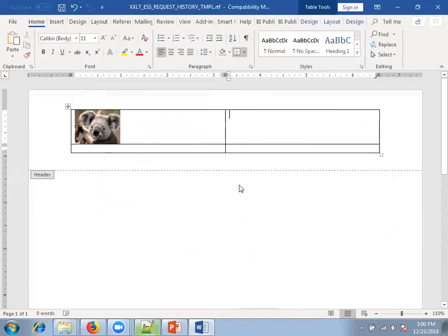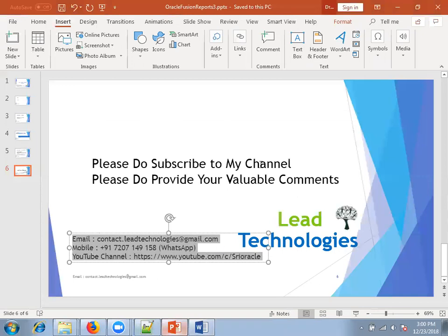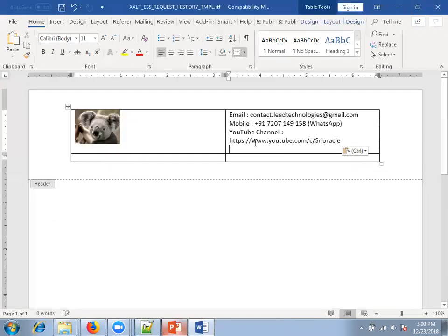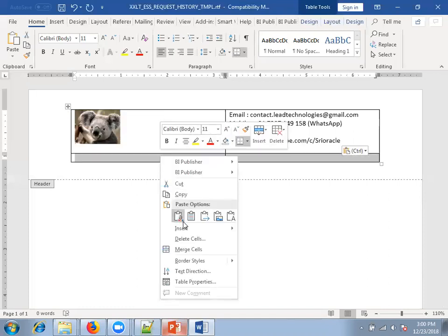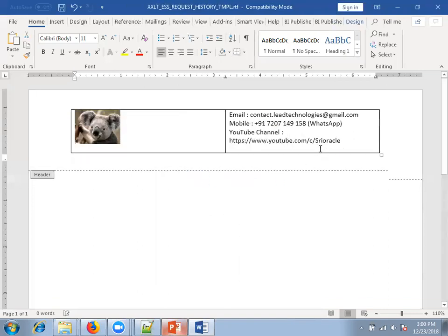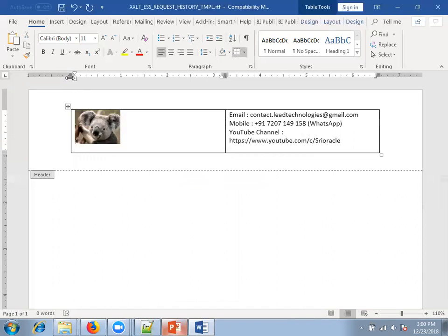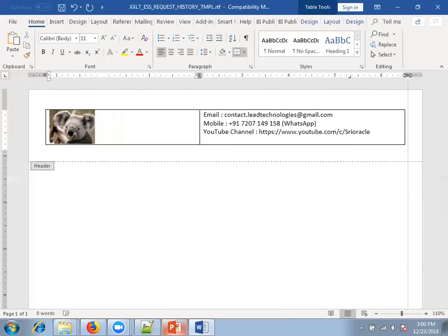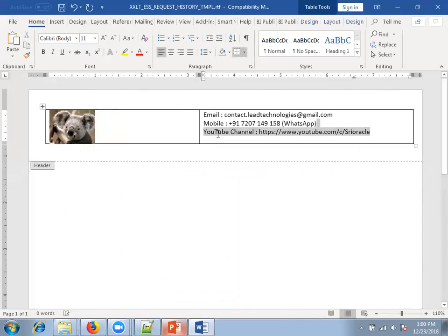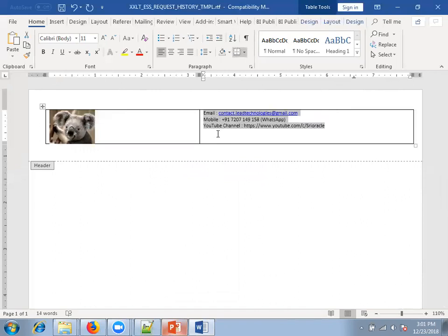Now I'll mention an address kind of thing here. So you can design whatever way you want. Okay, delete entire row, right? Now I just want to enter the name here.